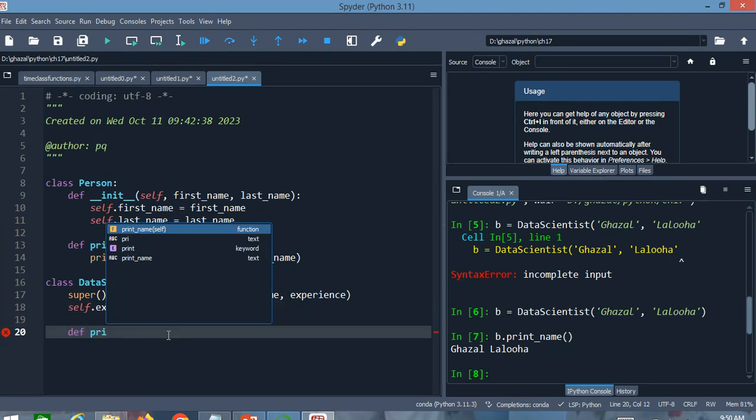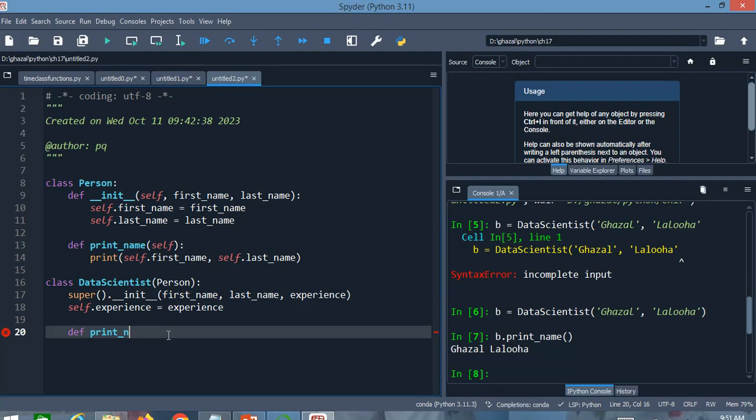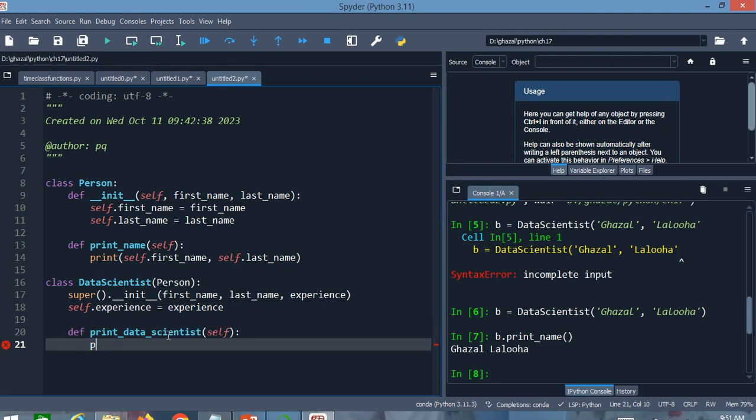Let's have another print here. For example, def print data scientist. Of course, we need a self again.